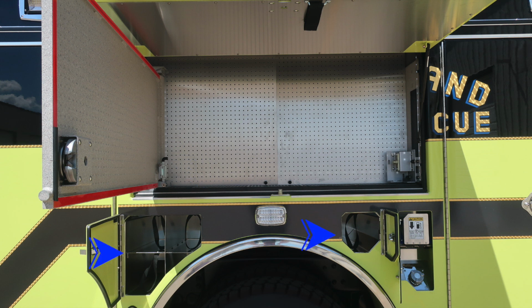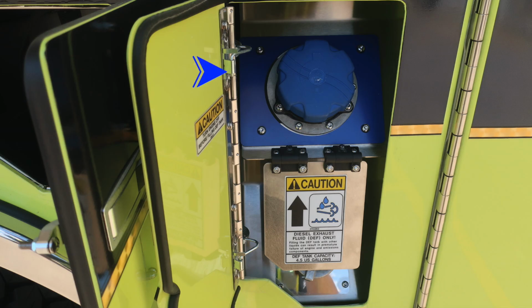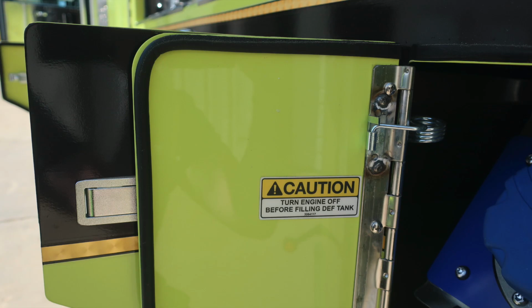As we move underneath, you'll find SCBA bottle locations with retaining straps. I would like to point out to the very far right-hand side, there's a combination door. It does have a silver ultra low sulfur diesel. As you move the flap down, it exposes the 4.5 US gallon DEF tank, which is the blue cap.